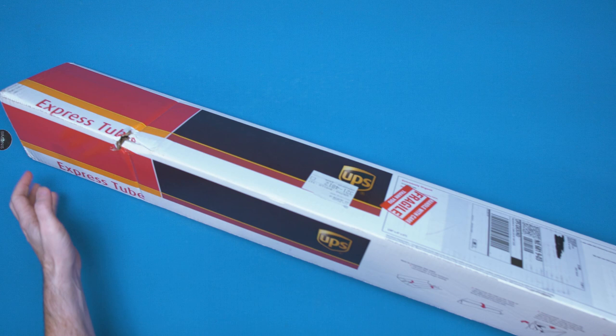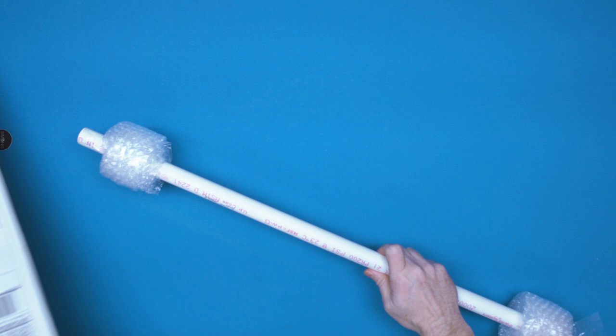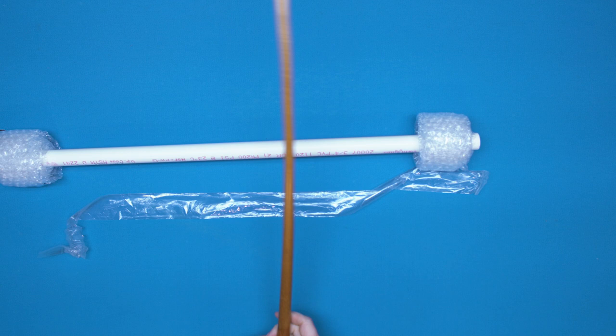All right, let's see how this shaft came to me. This is the box right here. Let's open it up. Okay, so this is how the shaft looks.